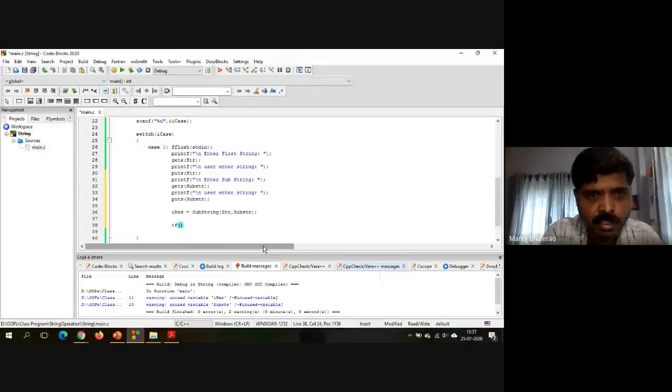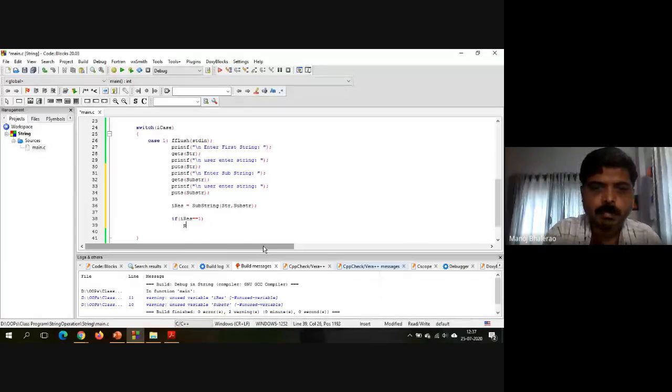I already told you at the start itself, if the result is positive, string is found, equals to 1. printf \n substring found.